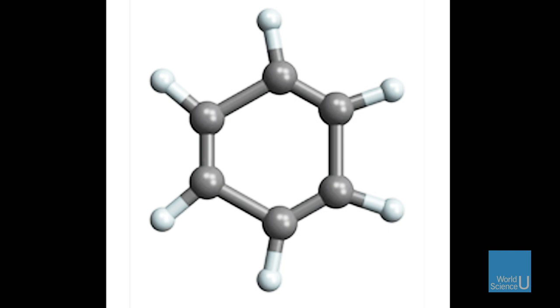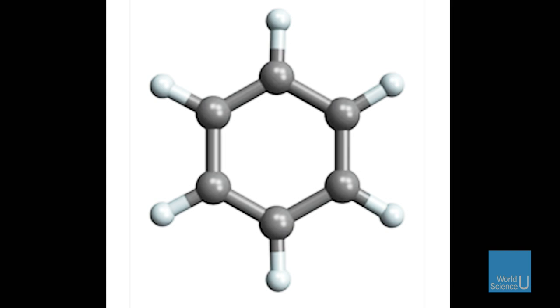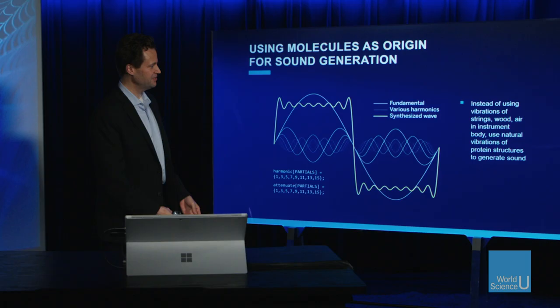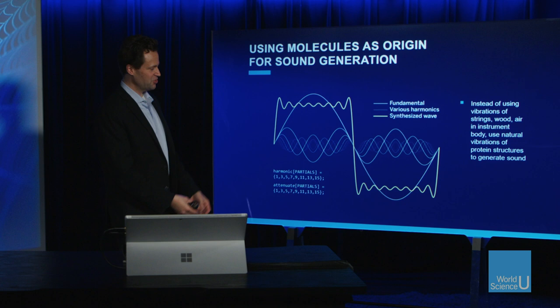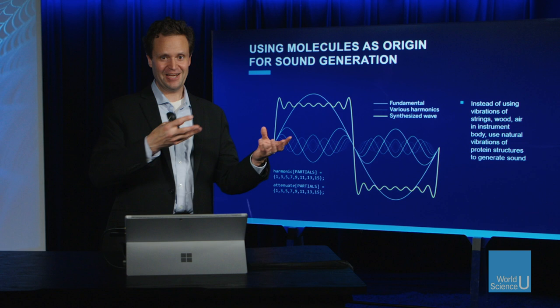But we have a way of describing the motions of molecules by using molecular dynamics, so we can compute the vibrational spectrum. So what we've done is we've thought about that problem and, again, used this idea of breaking down the vibrations that these molecules have into their sine waves, those elementary harmonic waves. And just like you've seen that picture before, we can use the sine waves to describe any number of different waveforms and shapes, including the kind of waveforms you might see in a particular molecule.